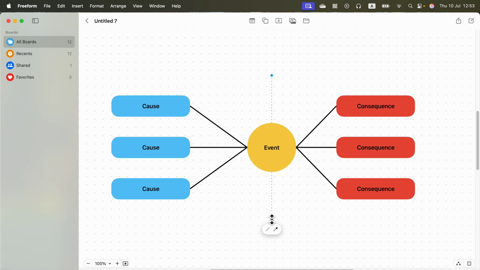If you need more explanation for your audience, you can also write down additional text using just the text tool. Here it is, the text tool, and this way you can drag this, let's say here, and we got before. So we got stuff that will cause the event, and then on the right side we got after the event already occurred.